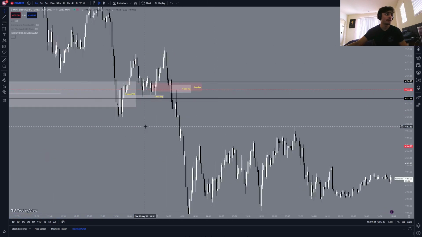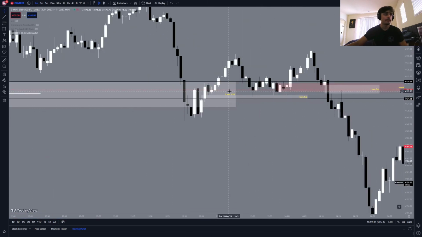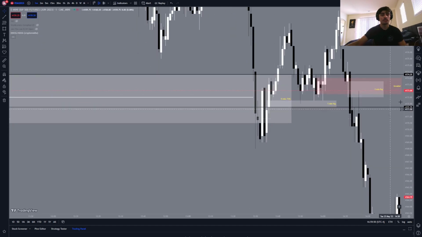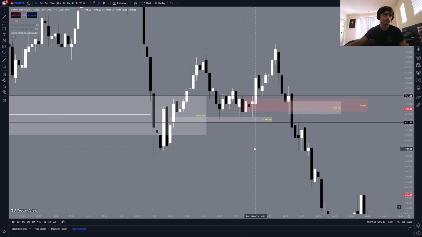So now we're going to hop into this 1-minute time frame, and now we have a higher time frame bias looking to the left of the chart. We have the liquidity here that gets grabbed, and we also have this 5-minute FVG that we get the bounce off of. So from here, I'm looking to potentially take a long position.